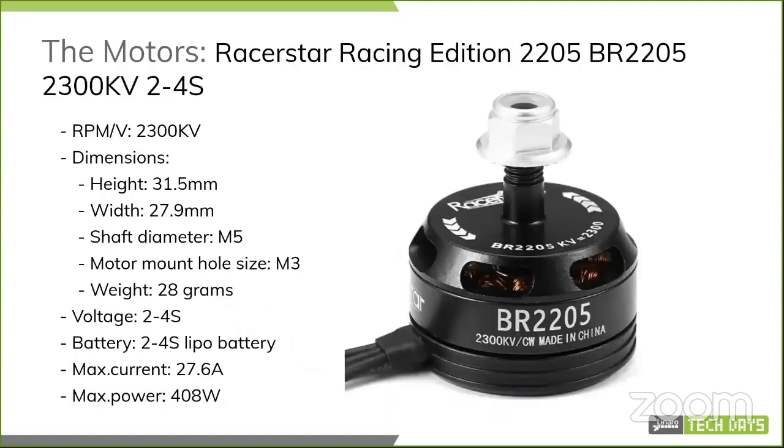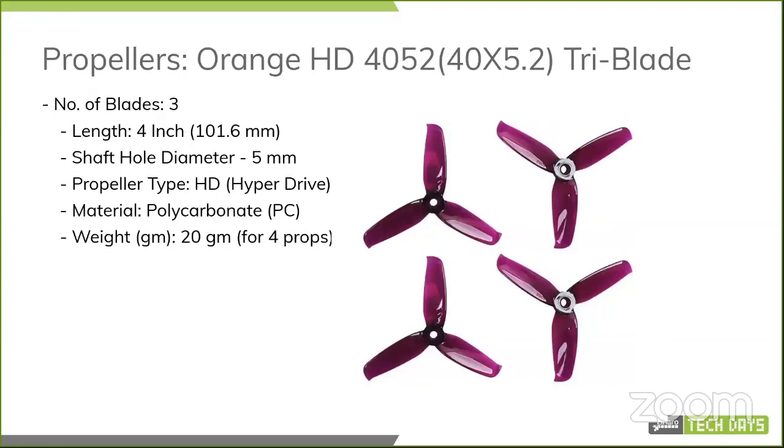The motors themselves, again, are very commonly available, 2300 kV. For those of you who do not follow the drone scene too much, kV actually means RPM per volt. So with 1 volt, it runs at 2300 RPM, and as you increase the voltage, that just multiplies. I've added the dimensions as well. These are pretty heavy motors. Each of them can consume 27.6 amps if fully loaded, with a max power output of 408 watts. That's actually more than a lot of gaming PCs if you think about it, so we'll see something equally powerful powering it.